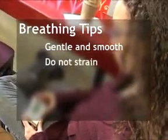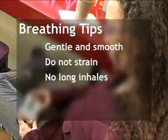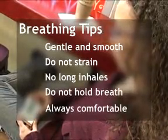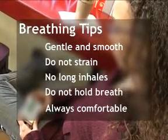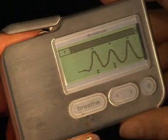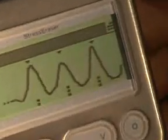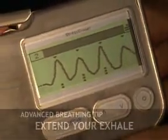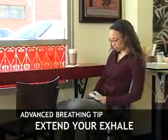You should not be straining, taking long inhales, holding your breath, or doing anything that is at all uncomfortable. Stress Eraser breathing is not deep breathing. Depth will come as long as you're breathing slowly. Stress Eraser breathing is like normal breathing, except it's a little slower and synchronized with the activity of your nervous system. Once you're familiar with the Stress Eraser and are consistently scoring three squares, extend your exhale as long as you can until your wave starts to rise again. Then begin your inhale. You benefit from making your exhales longer and longer, as long as your breathing remains comfortable and relaxed. Your goal is to extend your exhale for as long as your nervous system can handle.